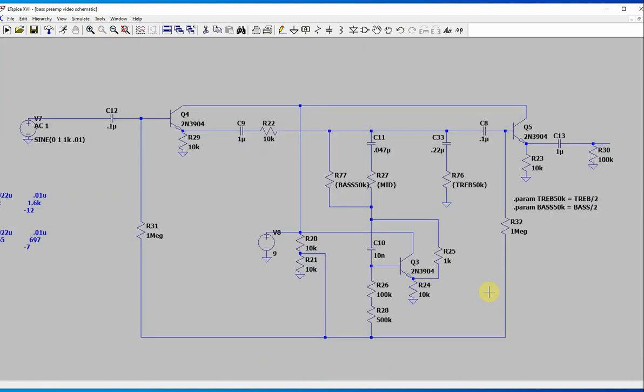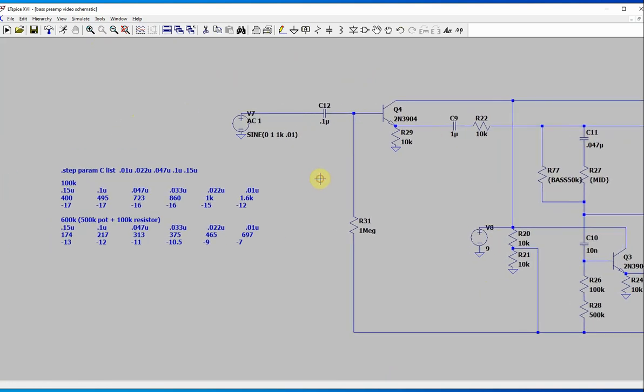So, okay. I think the main thing here is I did this basically by ear. Certainly this I did by ear. But I also tried different capacitors and simulated them, and I came up with this little table here. I tried different capacitors, and then I varied this resistor 500K from 0 to 500, and 500 plus 100 ends up being 600K. So here are different capacitors I tried, and here are the frequency ranges. You can calculate this, but I just simulated it.